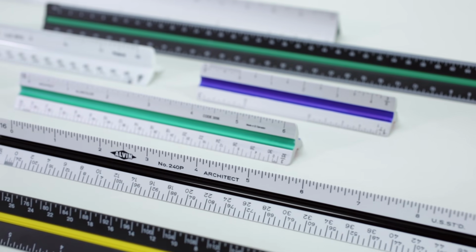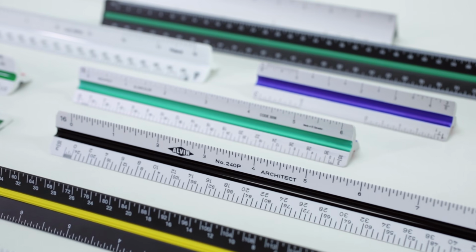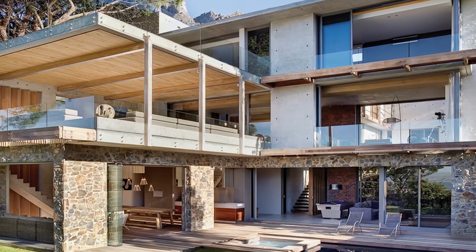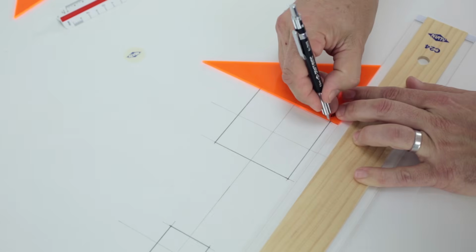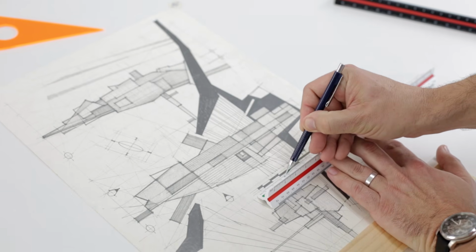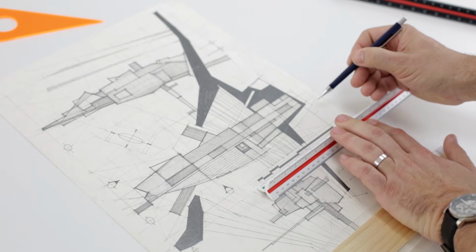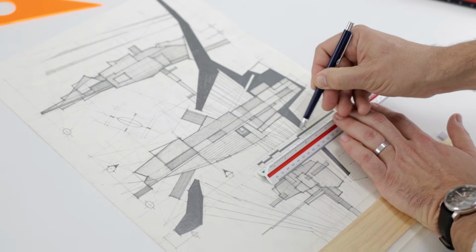Architects, engineers, and designers use a device called a scale to draw something very large or very small. So whether you're designing a home or the next smartphone, you'll need to scale something up, like a fine detail, or down, like a building plan or elevation, in order to get it onto a piece of paper so it can be understood and made.